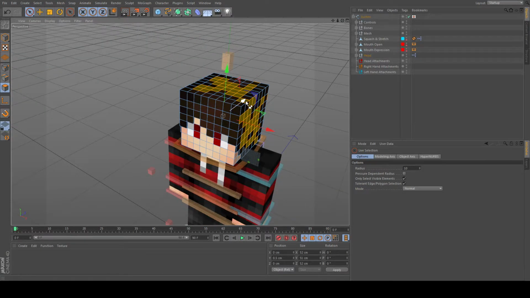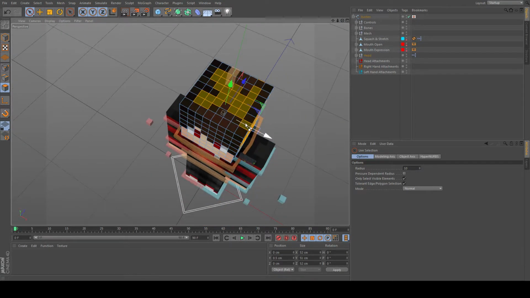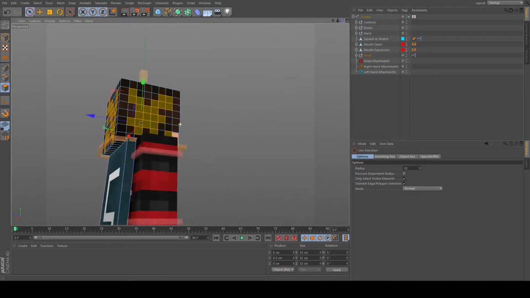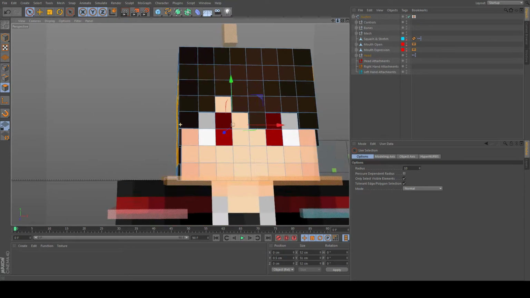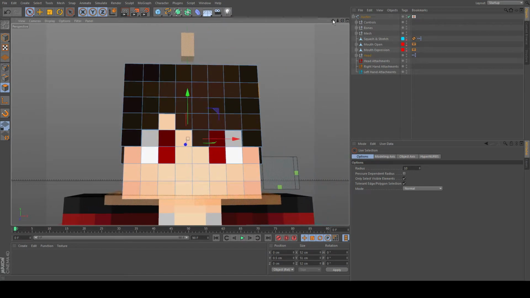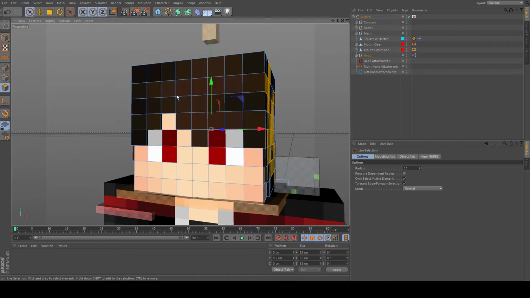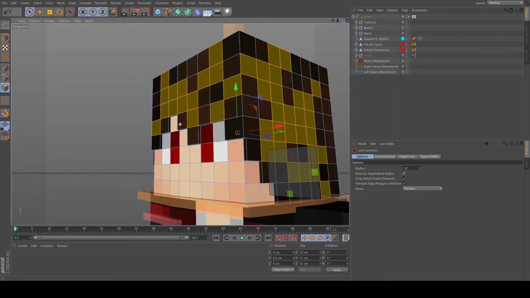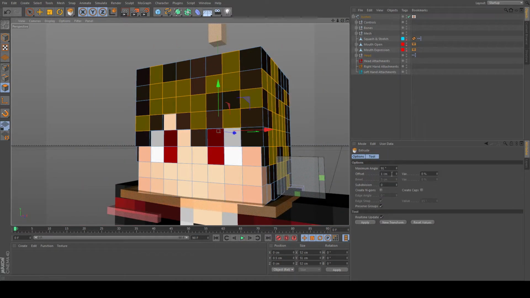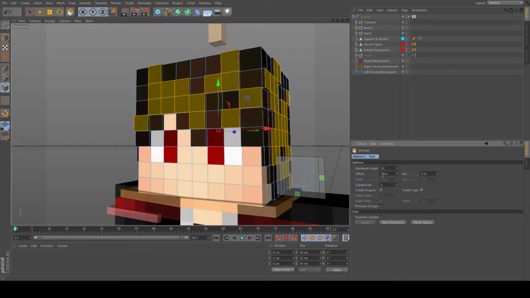Now, actually, let's get rid of this one just in case we don't want it to glitch out again. Now that we have that, we're going to do the front of the face. Since the front of the face is the main thing that's going to be showing, we want to make it look good. So we're just going to select the parts that we believe are going to be most noticeable in the extrusion process. That seems about good. So we're going to hit the D key, and I guess we can extrude it to 1. I don't really see a problem with it.